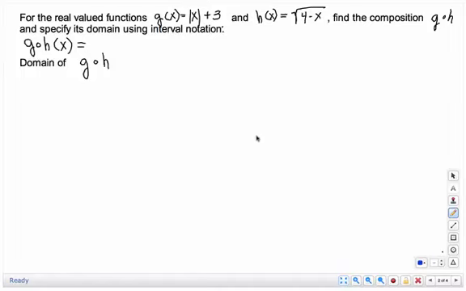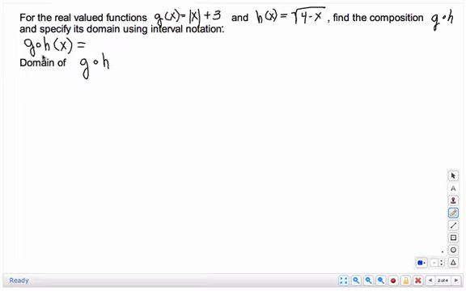All right, this example has to do with the composition of two functions, advanced. Here we're given two functions, g of x and h of x. Remember, this doesn't mean g times x. It's function notation, so you'll notice that I refer to that differently than g times x. And this little circle is telling me to compose g with h. They also want me to find the domain of g composed with h.